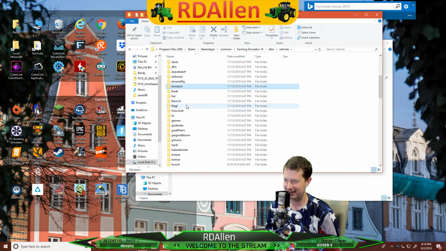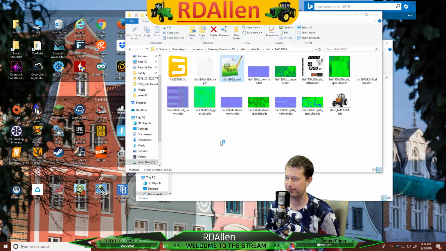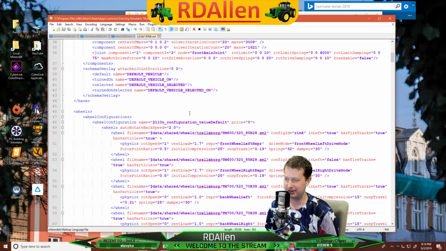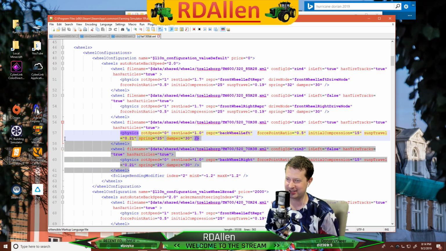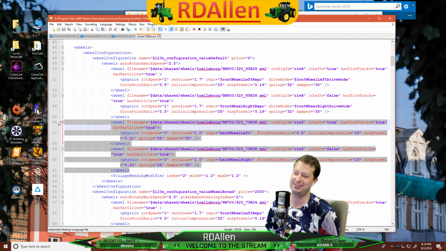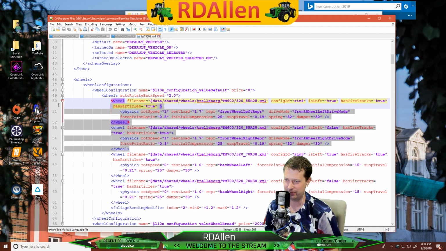Right. Okay, where do we find the Fiat? Fiat. Okay, and we got tires. Front, no, we want rear tires. So like I said, this is how I go wheel shopping. This is how I've done most of the wheels so far that I've replaced. I just look through whatever's in game and find something that's as close as I can find. Wait, no, we wanted the front ones. That's right, not the rear ones. We want the front ones.